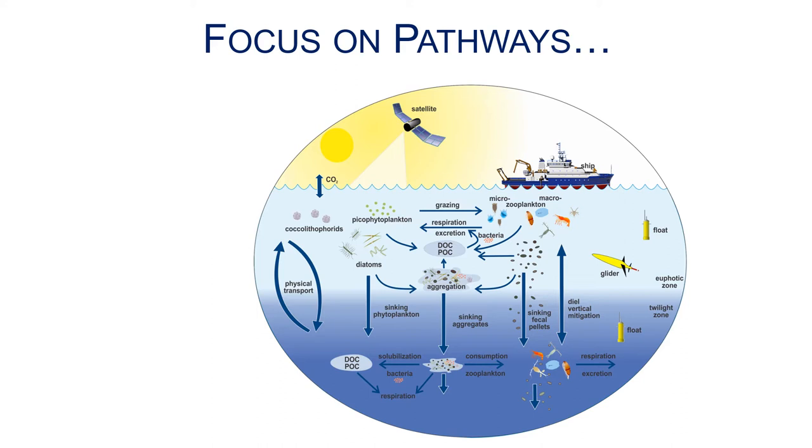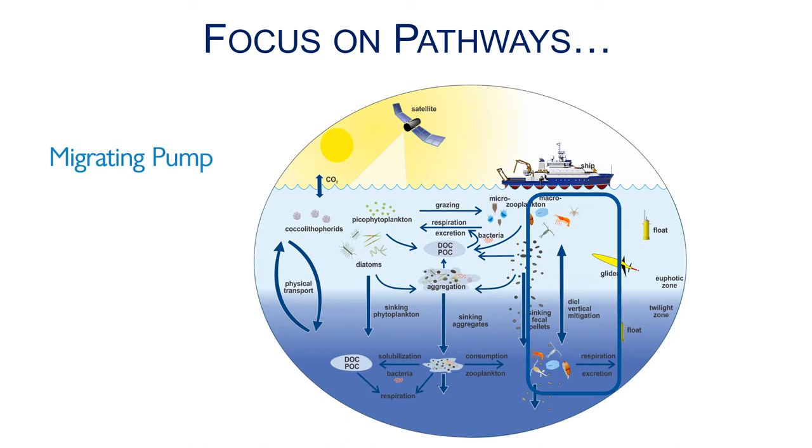The pathway the carbon takes as it gets transferred from the euphotic zone to the twilight zone is something that we're interested in. The first pathway is called the sinking particle pump, where carbon gets exported in the shape of dead detritus, dead phytoplankton, aggregates, or sinking fecal matter. The second one, the migrating pump, is a little bit more active, where mesozooplankton go up and down in the water column on a daily basis and excrete and respire some of the carbon into the twilight zone.